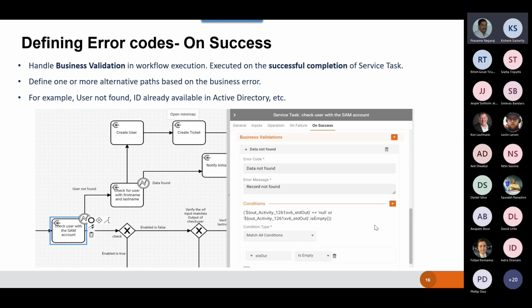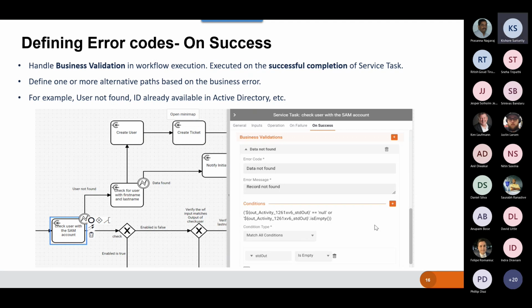But conditional gateways are the ones which we would use for getting into alternate routes or paths to proceed with successful completion of that particular step. Successful completion of the step, what are the things which we wanted to do, we will have to configure through conditional gateway.